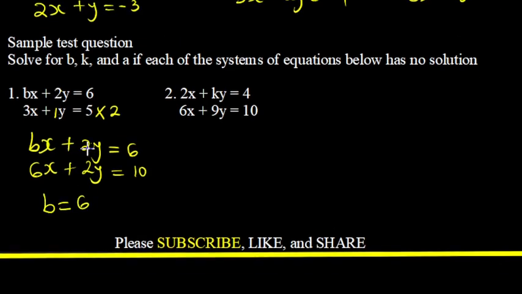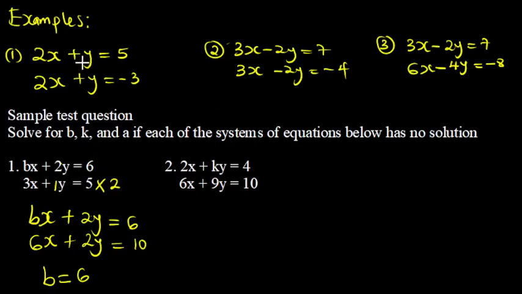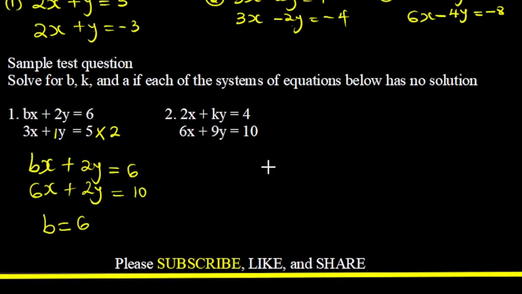Now let's go back to the initial examples. You can see that in every case, the matching expressions are equal. That is the target we want to achieve in every kind of equation like that. Then for the second one, we are expected to look for the value of k. Look at this: the x coefficients are complete.